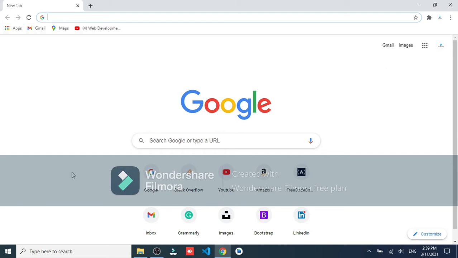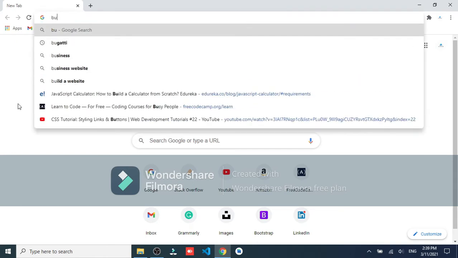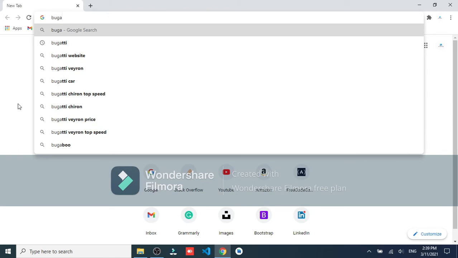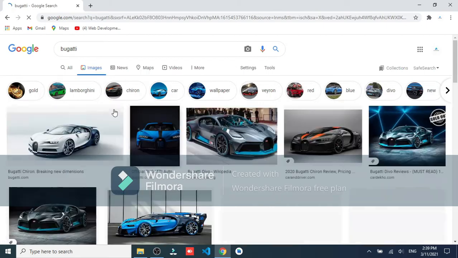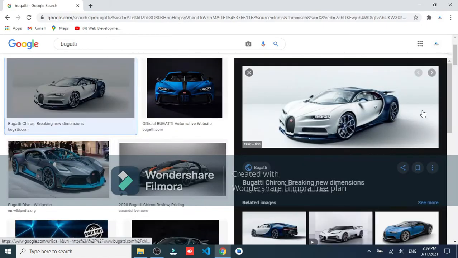First I want to tell you about what is HTML. Suppose there is a car, like this one.